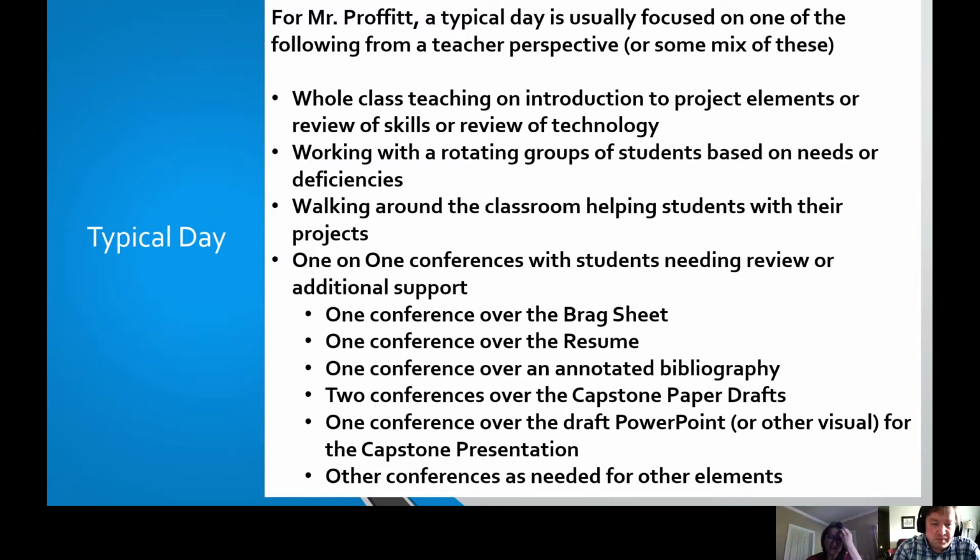The list of things that he ends up conferencing over. And it sounds like a hard thing to do, but it's really not. It's sort of haphazard, and I have a checklist, and I check off all the kids I have to meet with. Like, if it's an emergency, before they go any further, and then I meet with the next group, and I make sure that I meet with everybody. But it does work out over time. It really does. It's an excellent way to do it.